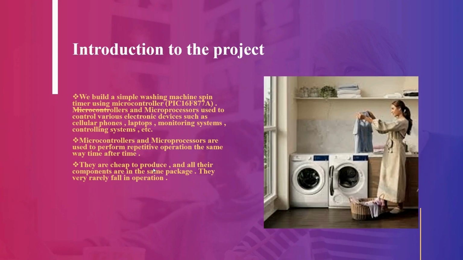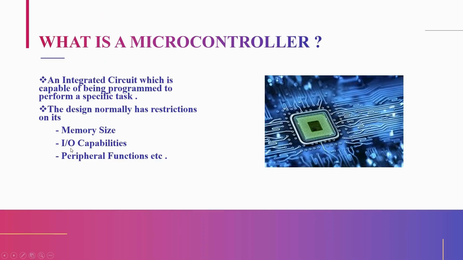Microcontrollers and microprocessors are widely used in electronic devices, phones, control systems, laptops, etc. They perform repetitive operations and are low cost, reliable, and compact. What is a microcontroller? A microcontroller is a small programmable integrated circuit used to control a specific task. It has limitations in memory, input output pins, and peripherals, but it's very efficient for embedded applications like ours.